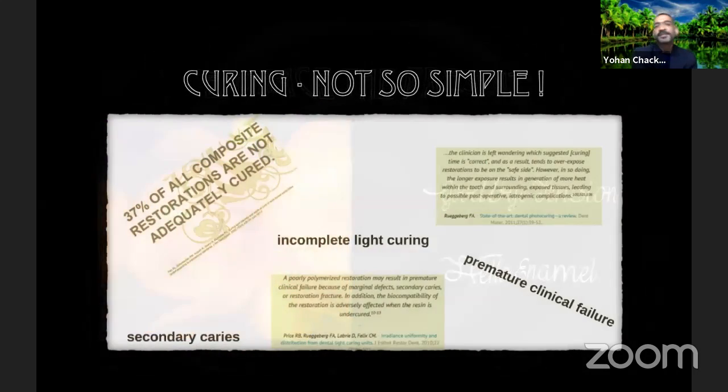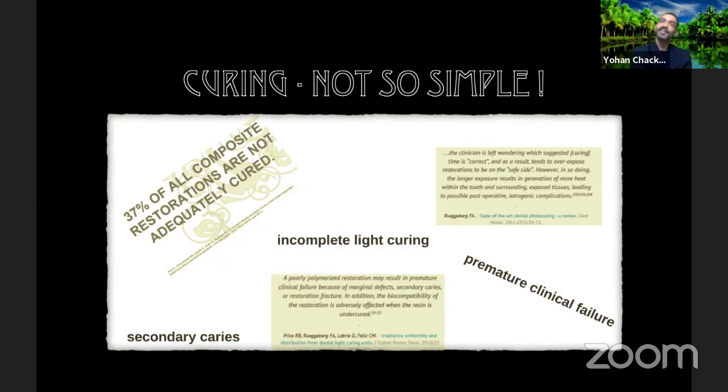Now, moving on to the second part of my lecture, it's about light curing. Light curing is this simple thing that we think we can do. The truth of the matter is, nobody teaches us how to light cure. We observe and we copy. That is all.